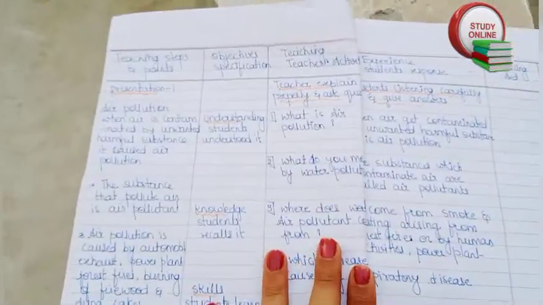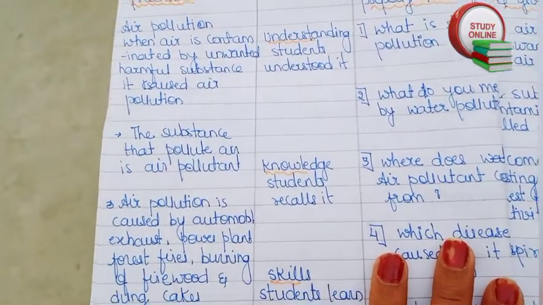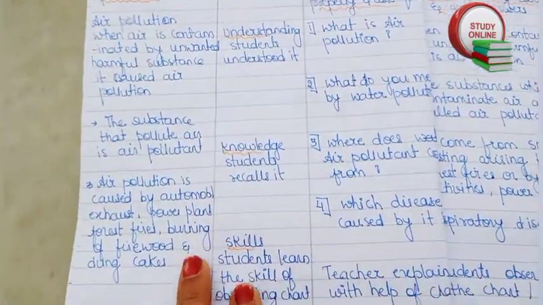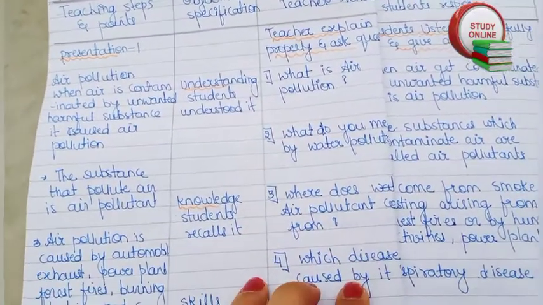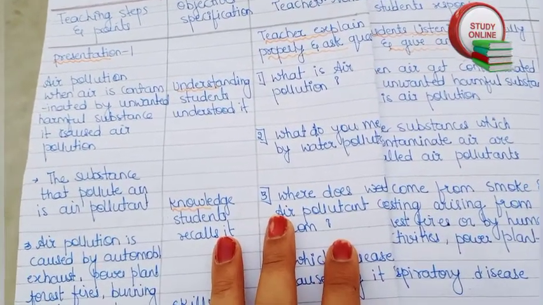Now here you can see presentation 1. For that you can see all the content that we have to teach, and we also have to mention these things here. Okay, so after explaining them properly, we also have to ask questions. So here you can see the list of questions.